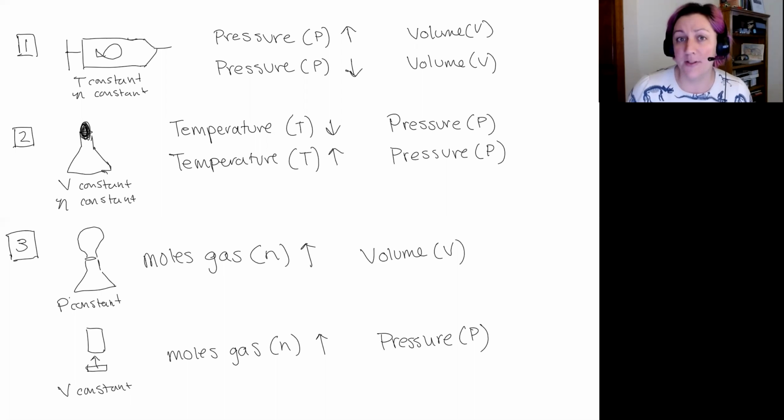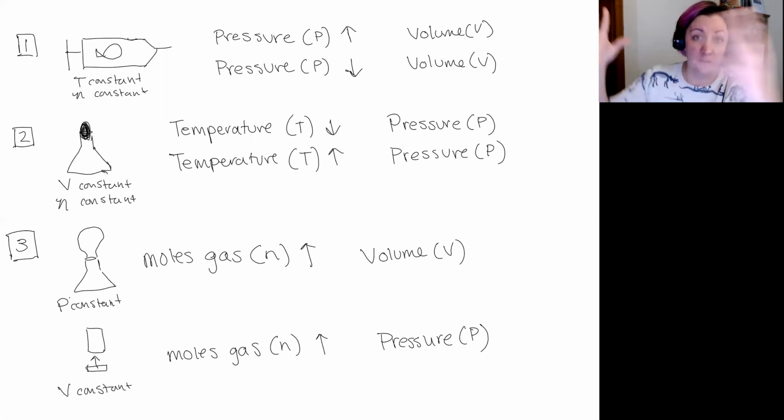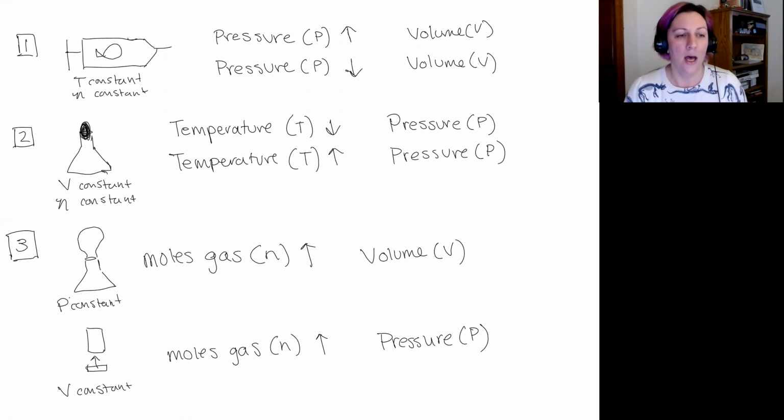Then we're going to look at the moles of a gas. And we're going to see what happens when we increase the moles of a gas. So that means produce it. The easiest way to demonstrate this is to blow up a balloon, right? Like I put moles of gas into a balloon and it expanded its volume. But what we're going to do is create those moles of gas through a chemical reaction that'll generate carbon dioxide. And we'll see what happens to volume.